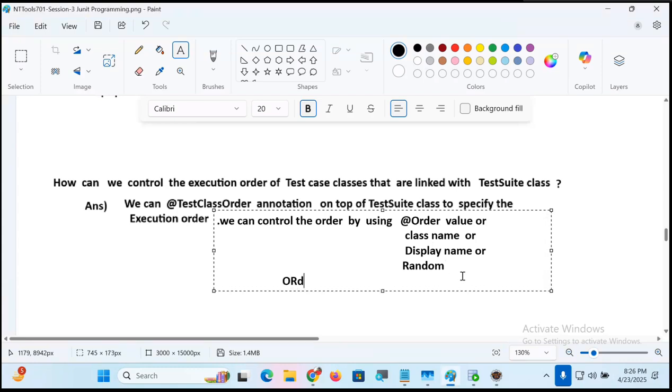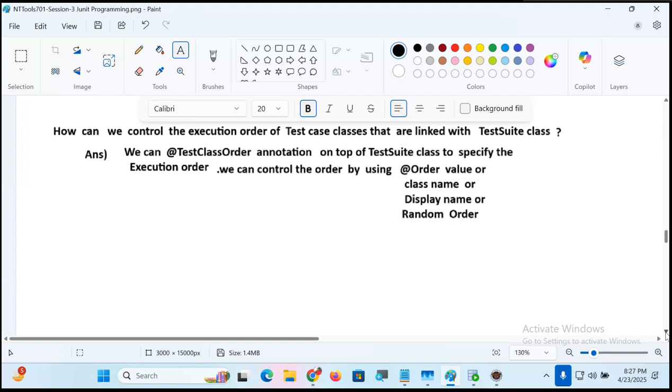We can go for random order. We can go by order annotation value, class name order.